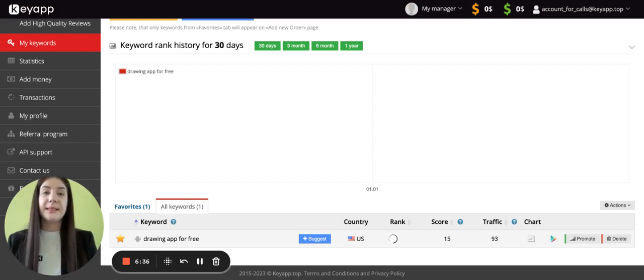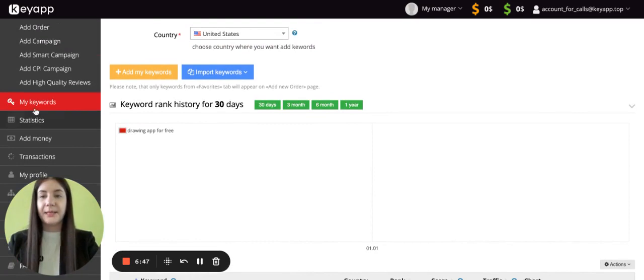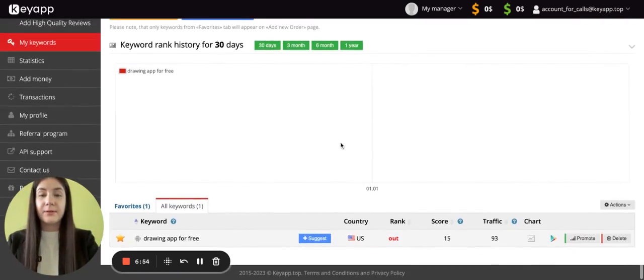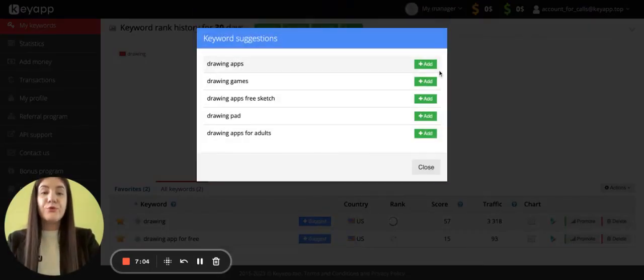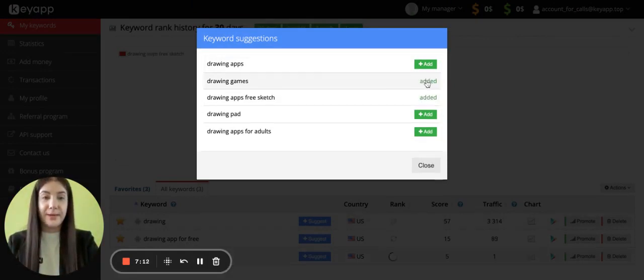or first metadata iteration. In such a way, if you have at least several keywords in the top 250, by the way, you can check this with our platform, it adds smart campaign, to check for which keyword the application is indexed in the particular country. And of course, with my keywords, just putting the keywords here and using the suggestion button. So while the keyword is indexed, you may start the promotion. So your application will be downloaded for the particular search request.